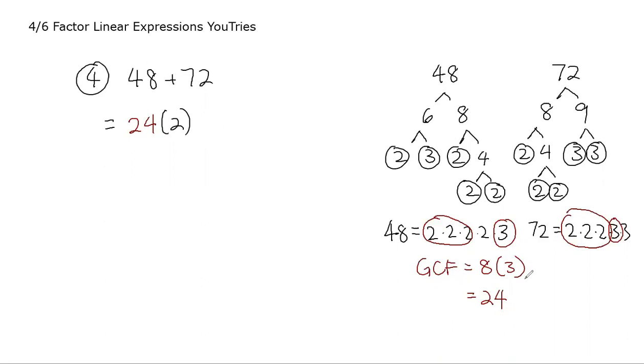See, then with the prime factorization, it's just easy for you to figure out what the other number is going to be because it's just what's left over. You don't actually have to divide anything. You don't have to say, hey, what's 48 divided by 24? No, you just know because that's what's left over. Same thing with 72. 3 is left over, so that's why I know. Okay.